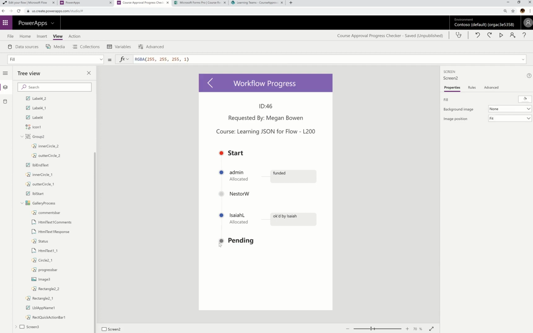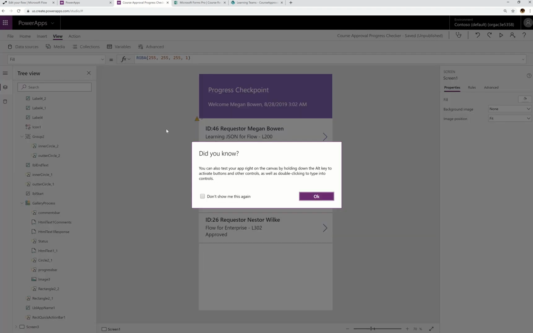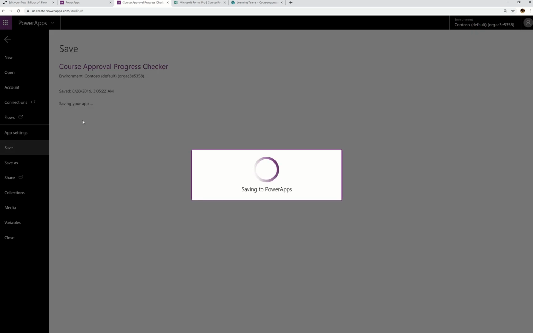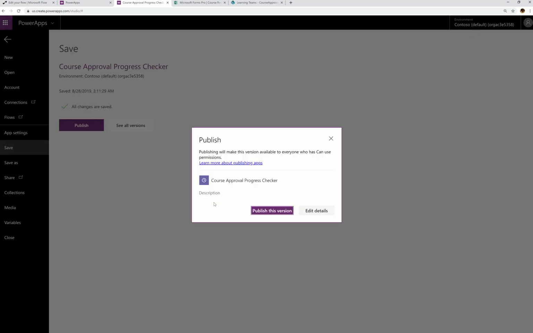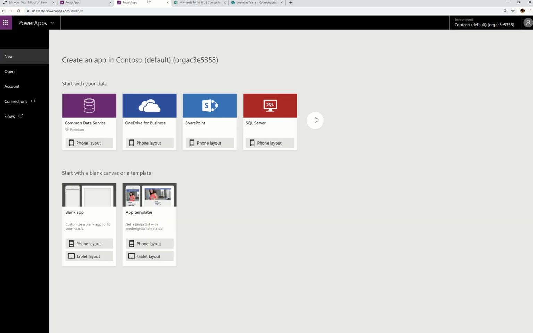And you do the same thing with your circles over there. And that's the whole thing with the app. That's how simple the app is. So the app was really easy. Now the flow, let's go look at the flow. So first let's close our app, save and publish our app because it's ready to go. People can start using it right away if we share it, right? So let's go look at the flow.